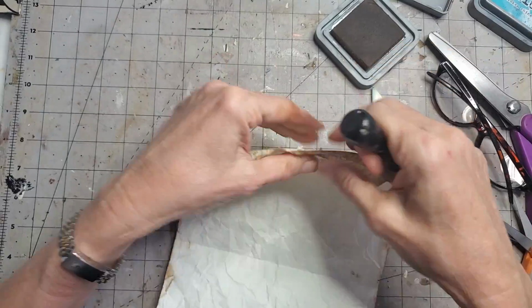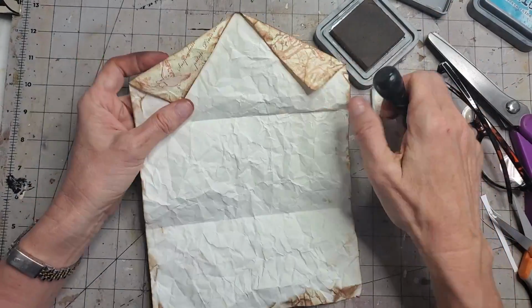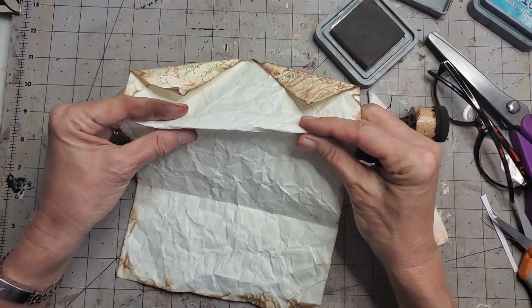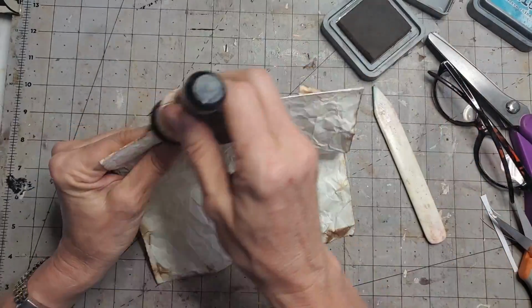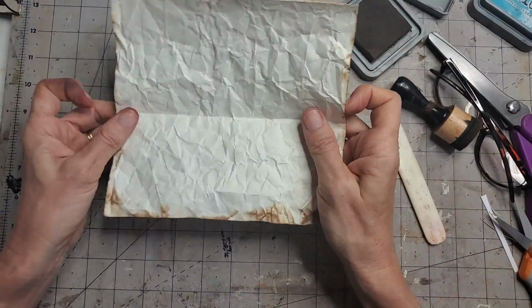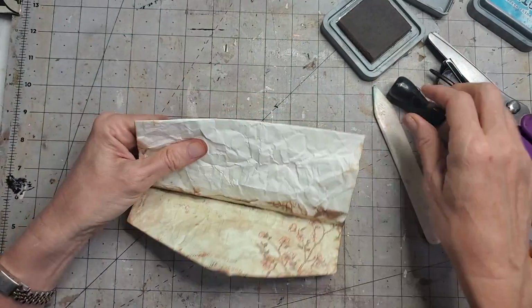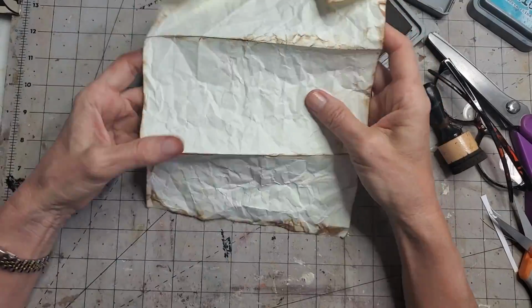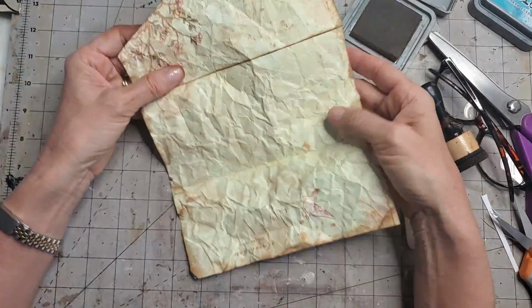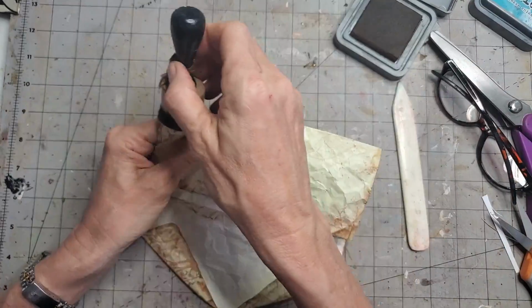So inking there and inking here. Okay, now I'm going to fold backwards. Okay, just ink that. And I'm going to fold this one backwards because I like that look. I think it's a cool look. Lots of weathering on these fold lines. All right, so we have that, and we have this. Whoop, forgot one there.